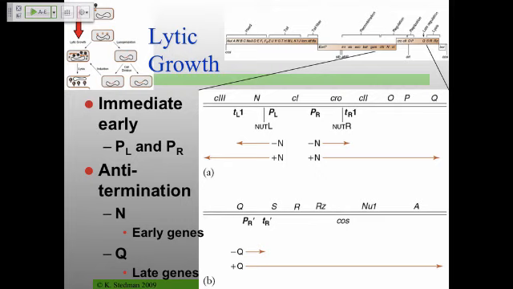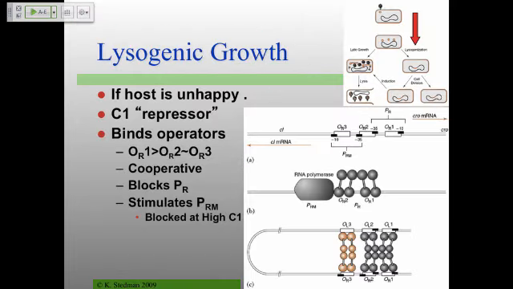And lytic growth is pretty much the standard for Lambda. Under normal growth conditions, you're going to get lytic growth, and that's why you get plaques. If everything was lysogenic, you'd never even see plaques because you wouldn't have any lytic growth at all. There's a small amount of lysogenic growth that happens, and part of the reason for that, why you get a turbid plaque, why in the middle stuff actually still grows, is because the going's pretty darn bad for the cells which are there, because most of them are lysing because they've been virus infected. And so the host is unhappy in a turbid plaque because everyone else is getting killed off by this lysis process.